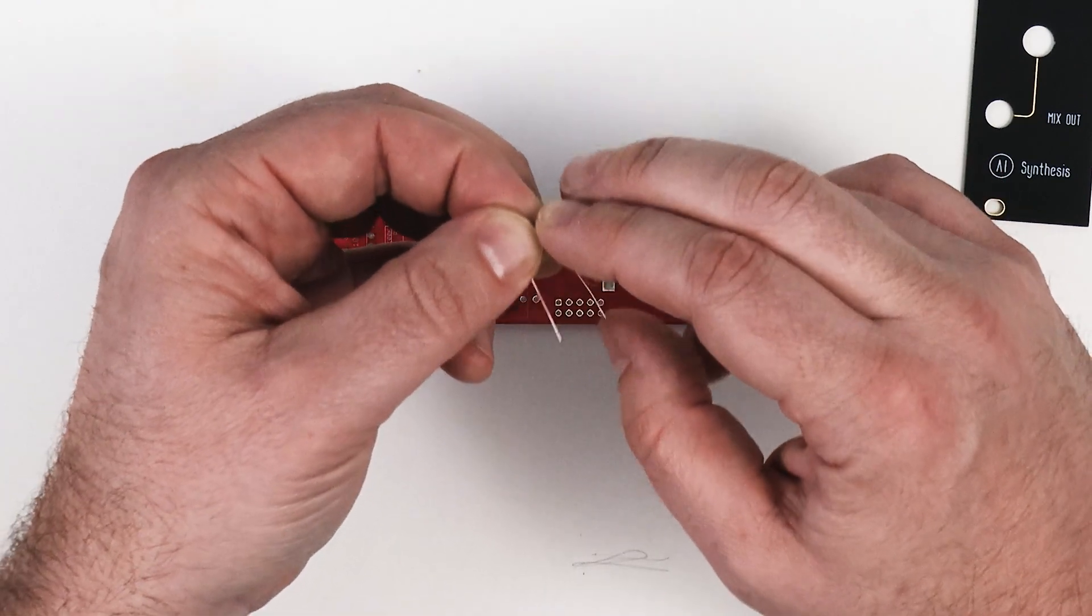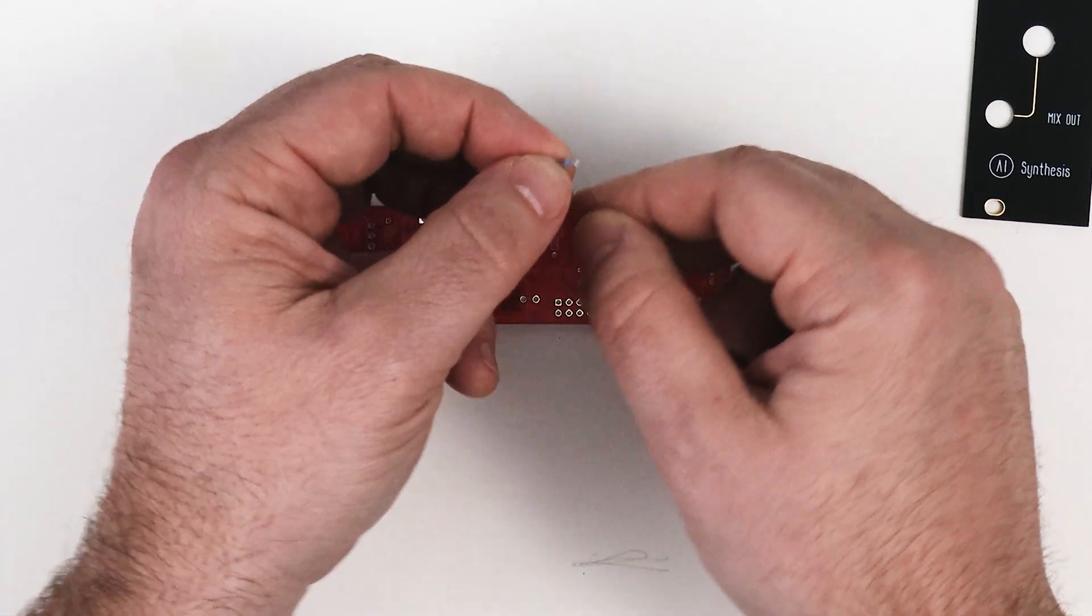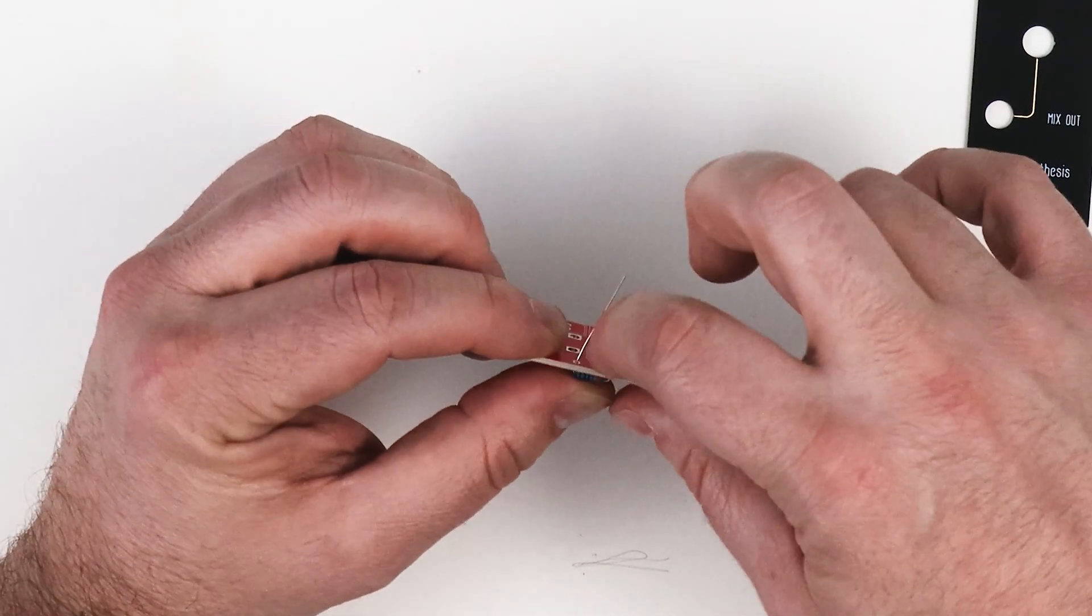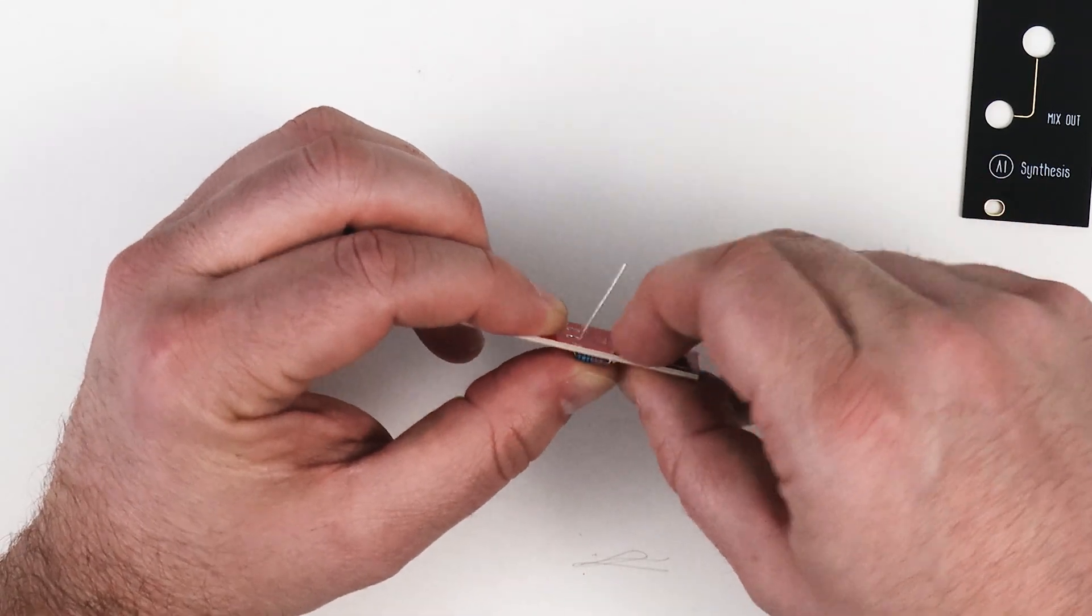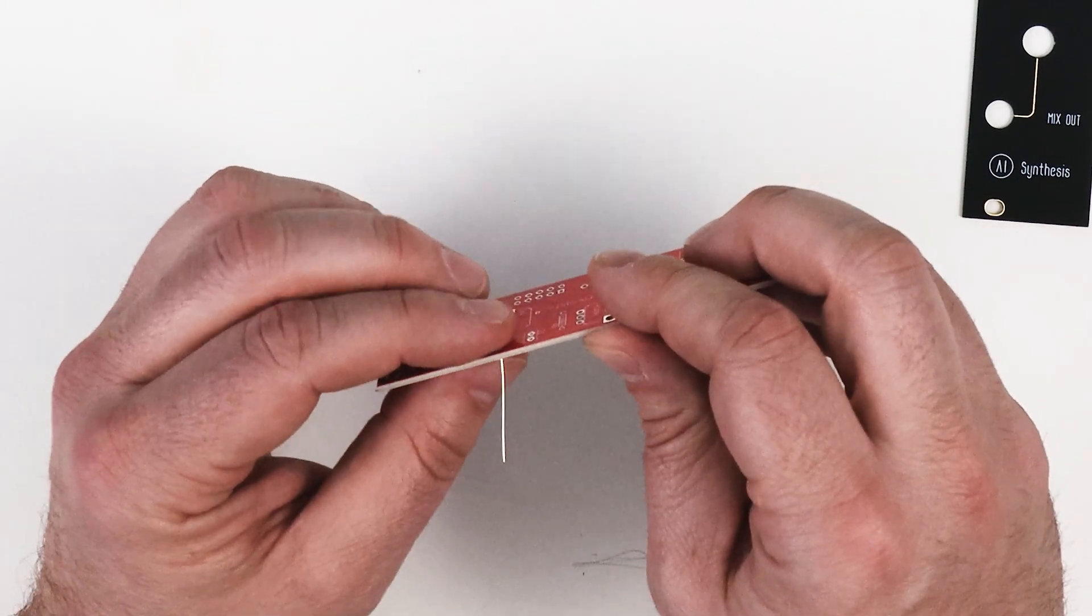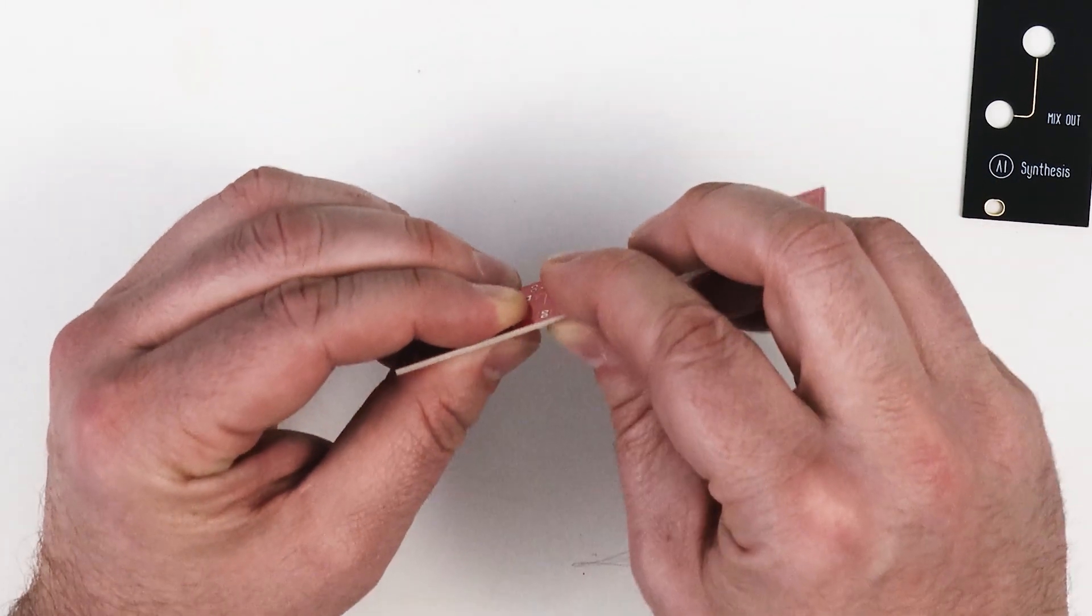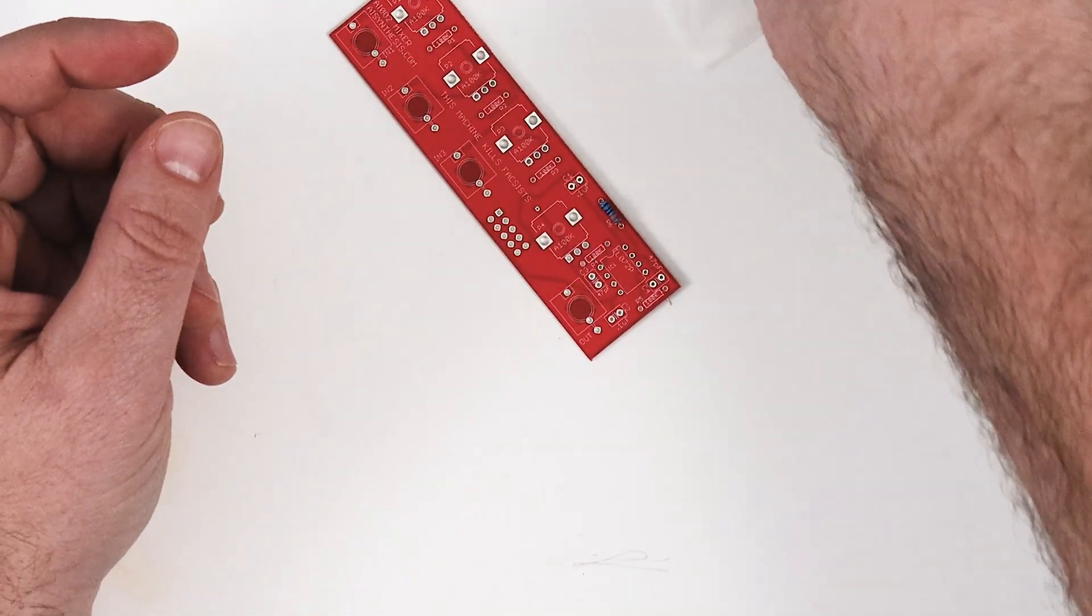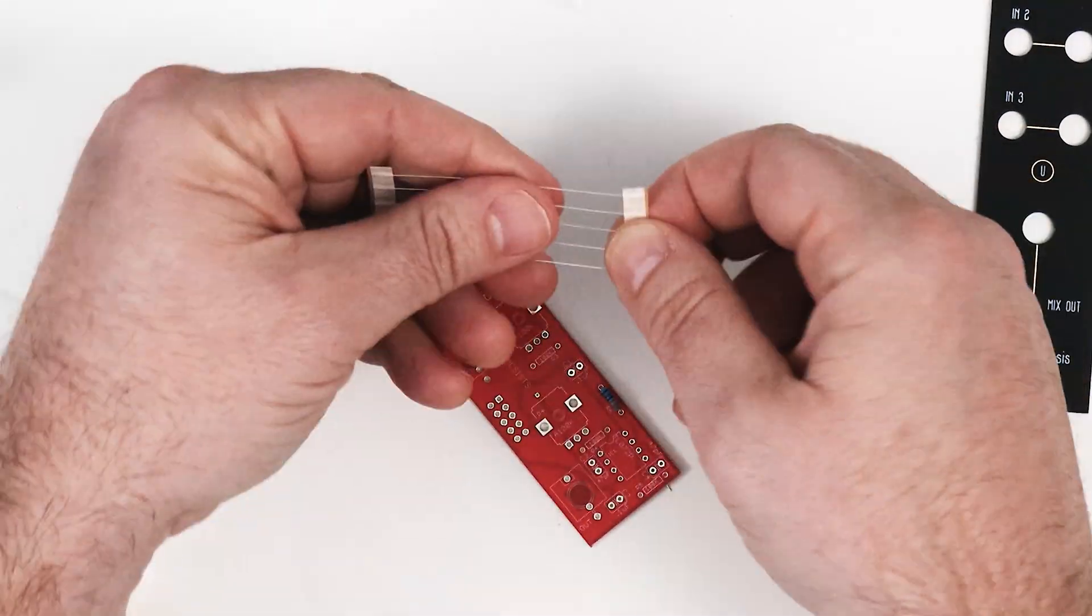I did have to google search this and I hope this is helpful to someone who's just starting out, that it does not matter the orientation of resistors, they don't have polarity, so they can be installed either way. I was kind of held up on that for a while because I did see that there was some sort of difference in the coloring, so I wasn't sure if it had to be installed a particular way, but they don't, they can go either way.